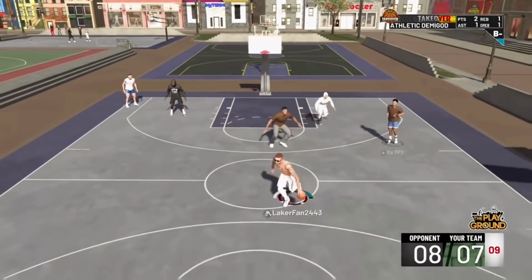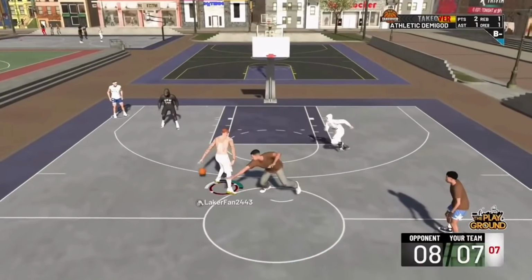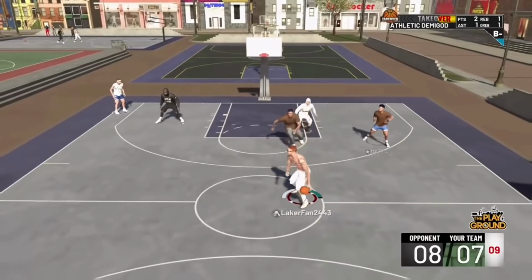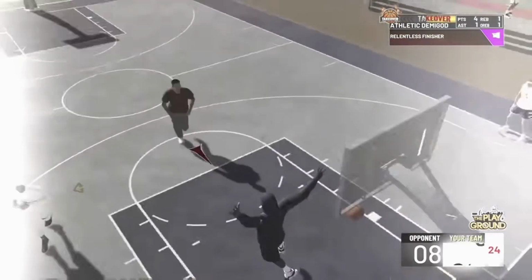Now, what I also wanted to break down was this right here. So this is my little escape move. I just run backwards, spin, and it'll square you back up with the hoop, and then you can either just do the behind the back right off that, like I did it in this one, or maybe between the legs to get it to the other hand, then behind the back the other way. The edit I did made it hard to tell what happened here, but anyway, spin, behind the back when I get close to him, and it gets me past him.